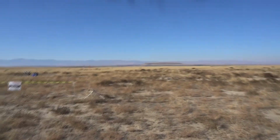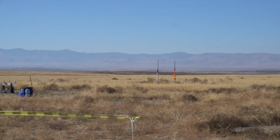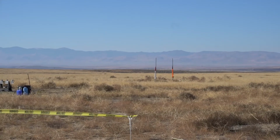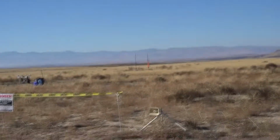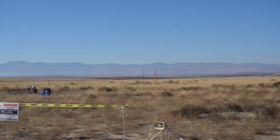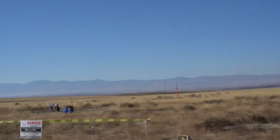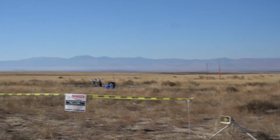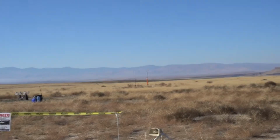Alright, let's go ahead and close the range down. Let's do our first flight. Alright, are you ready, Mark? Flying in 5, 4, 3, 2, 1. It works. Yay. SMG-7 scratch-built rocket, 3 inches in diameter, 53 something units in length, weighing 5 and some extra pounds. 4, 3, 2, 1.